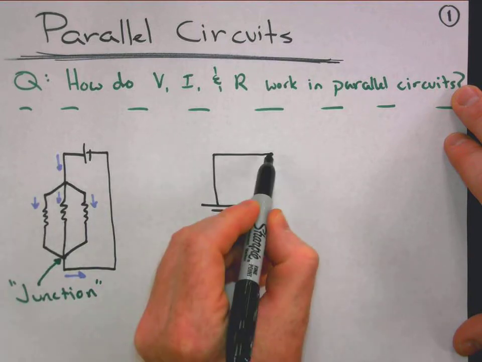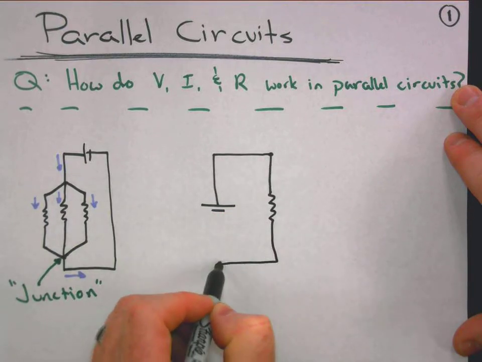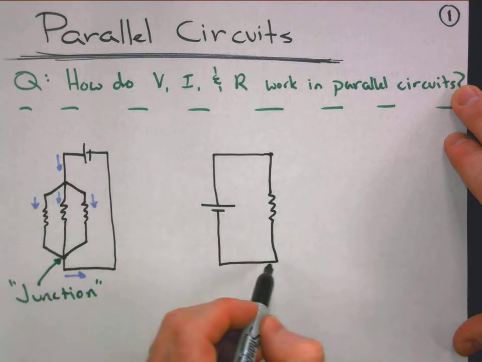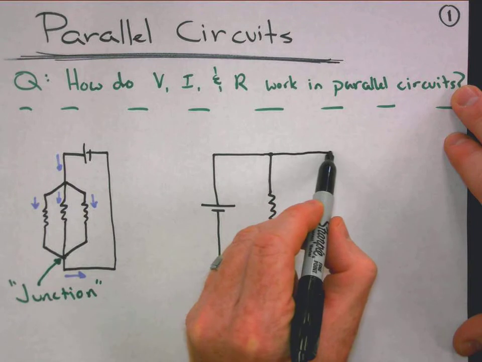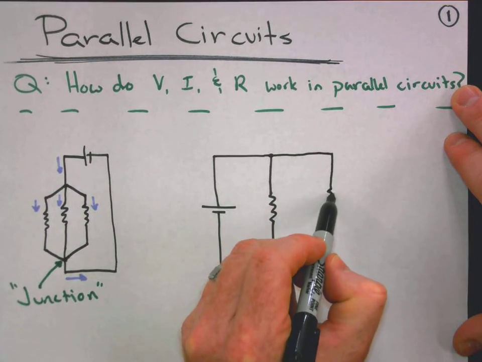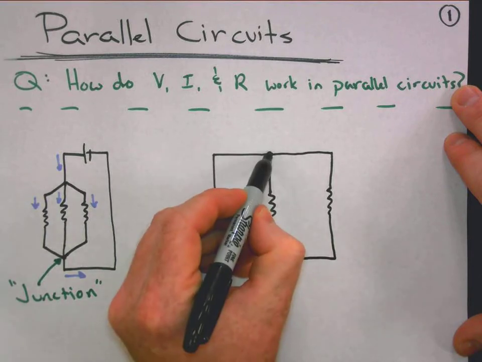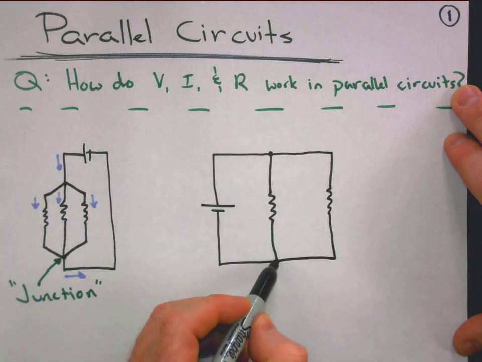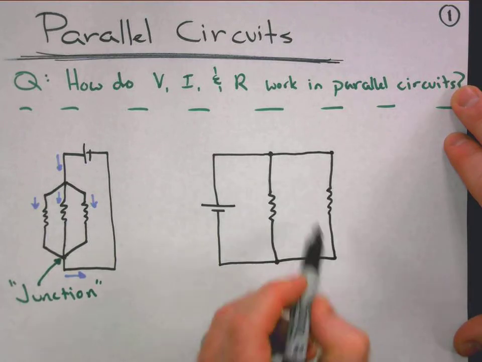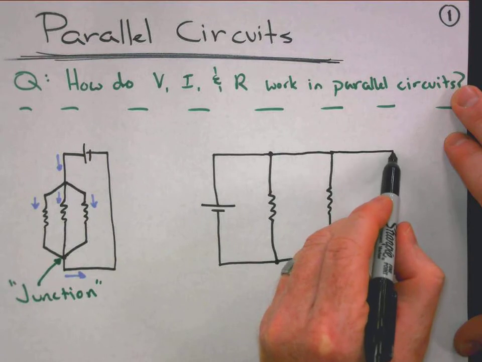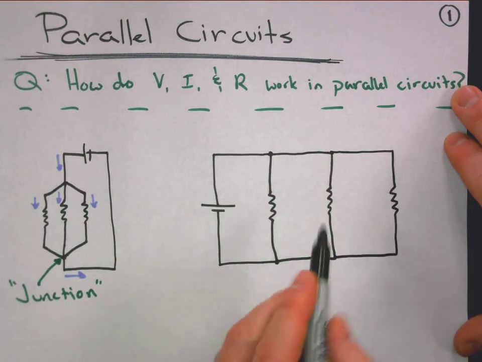I'm going to have a junction there. Come down, I'll have a resistor. And there will be a junction here as well. And what I'm able to do is add another resistor. And so you can see wires right here split and wires right here rejoin. But I want 3 resistors in this example. So I'll have a third pathway, third option for the current, right?